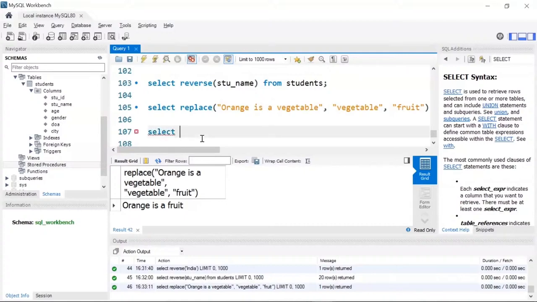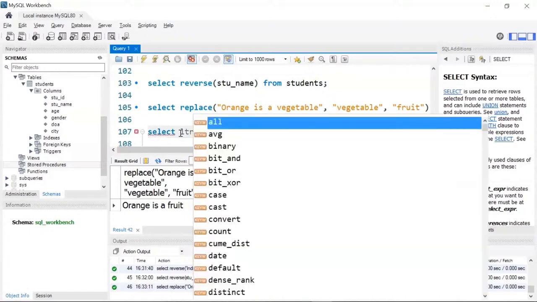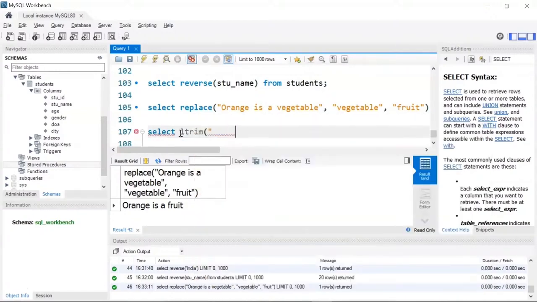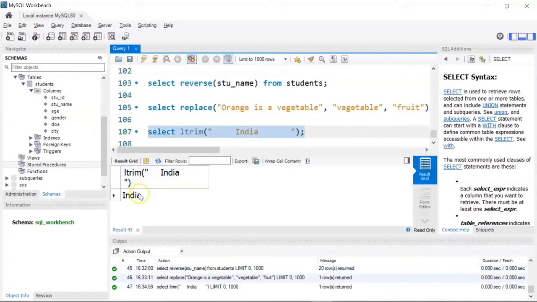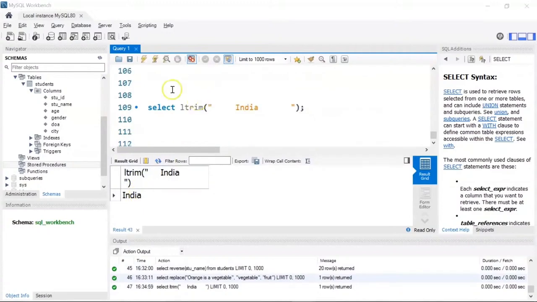So say I write select, I'll use the left trim function, which is L trim, and then I'm going to purposely give a few spaces in the beginning of the string. I'll give a word, let's say India, and then I'll give some space after the word India, and see how the L trim works. If I run this, it gives me India, which is fair enough. But before that, let's first find the length of my string.